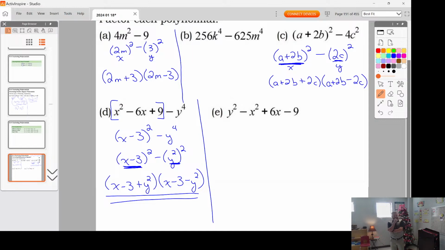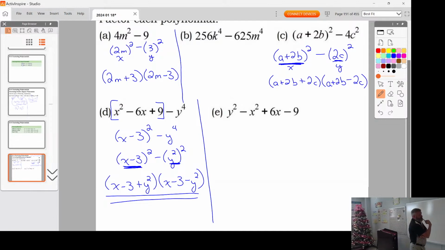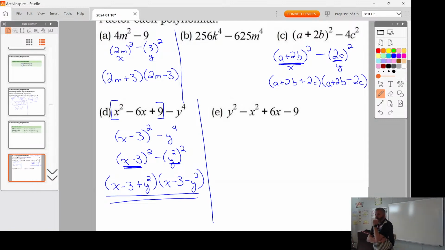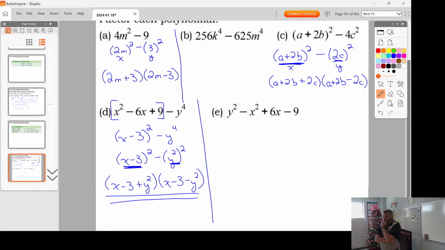What do you mean? Is it x squared? It's a negative x squared. Okay. So are we going to separate it like the last time? Yeah, in a sense. But can you factor negative x squared plus 6x minus 9? What's the problem with that? Right. When you're factoring, the leading term should be positive, right?